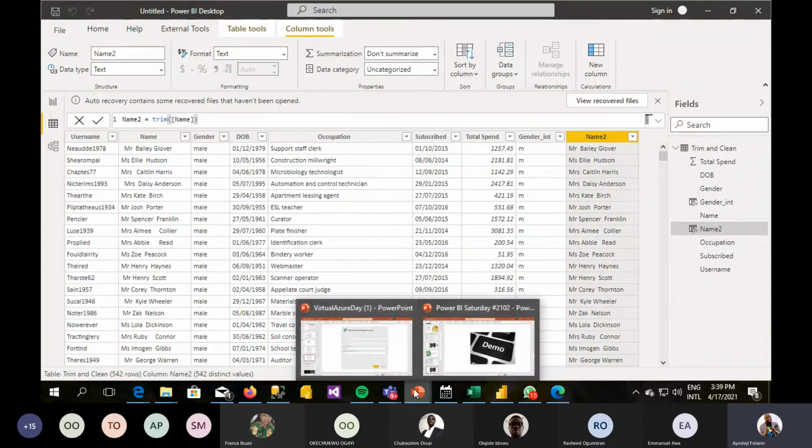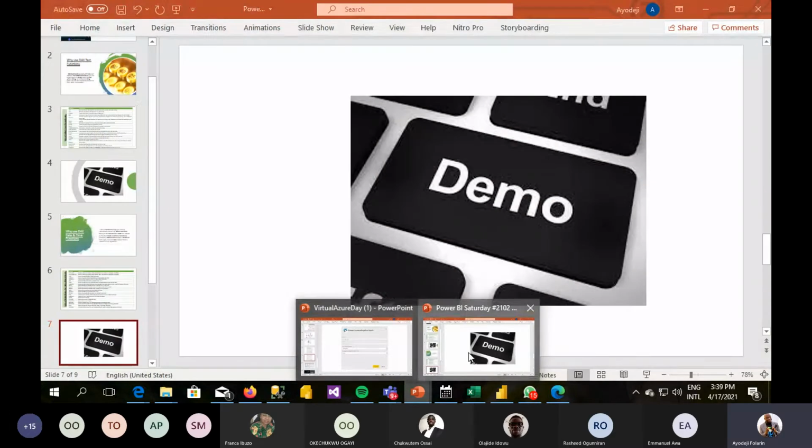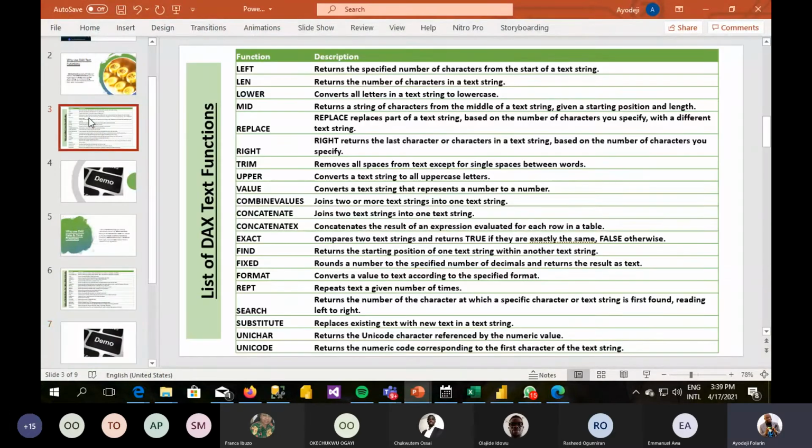From my presentation, somebody should tell me which of these I can use to achieve that. Nobody is talking. Which of these functions can I use? I've taken time to talk about this one. So I'm going to use FIXED: return a number to the specified number of decimal places.